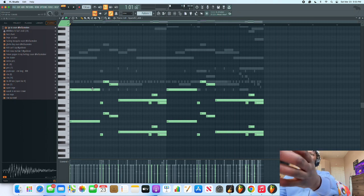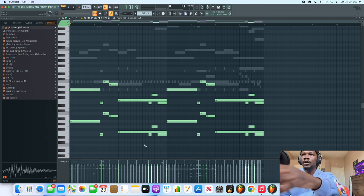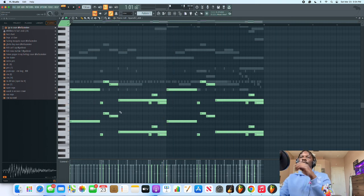All right, we back. So I started off with this part. I started off with those because I was like, let me start off with, first, the BPM 158. I was like, let me try and maybe do some chords, but I only did the two notes, and then I was like, bum, bum, bum. So I'm gonna let y'all hear it. So I put that in there, layered that as well.